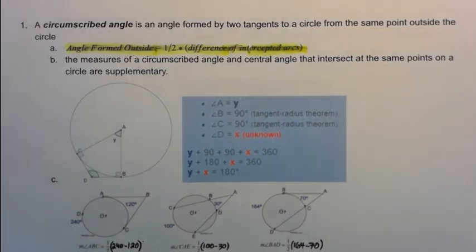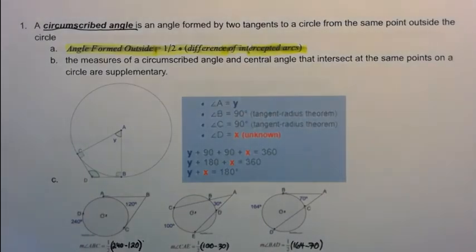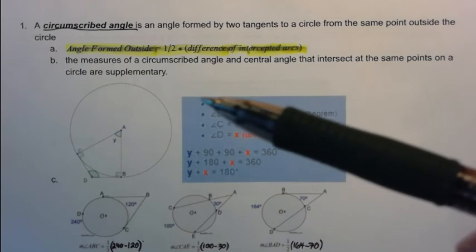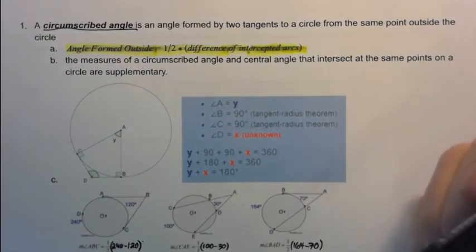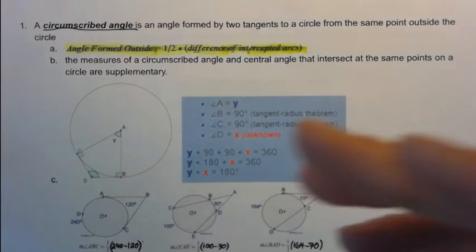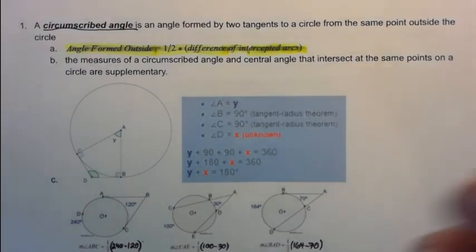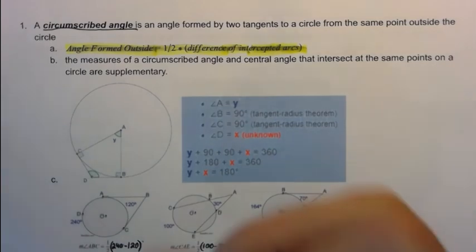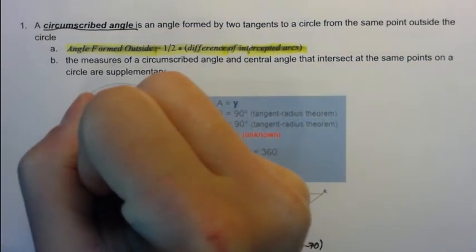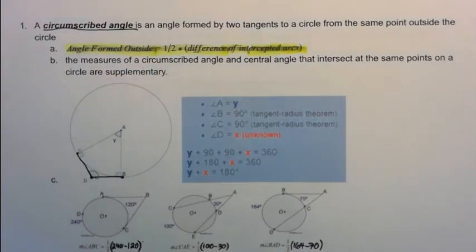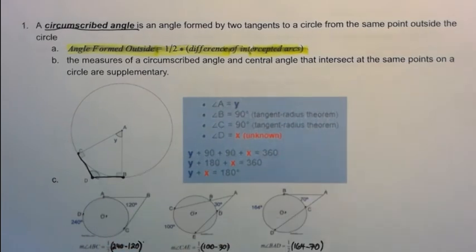In our first part, we're talking about something called a circumscribed angle, which you can see I've underlined right there. It is basically an angle where you have a point on the outside and two tangent lines or two secant lines coming away from it, and it's kind of around the circle, just like a circumference goes around a circle too. So a couple of things you need to know: if you have point D in this example, and it is tangent to the parts, you can see how it makes an angle on the outside of the circle there.